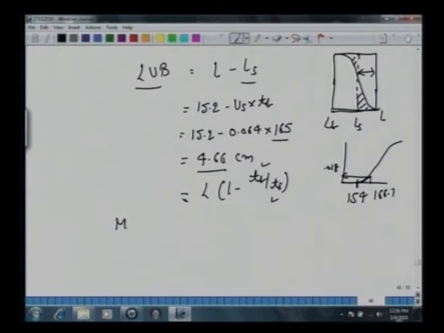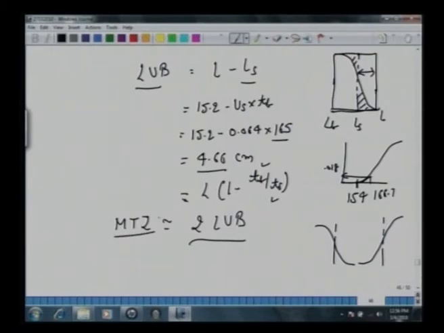So what is this MTZ? MTZ is approximately twice LUB. If you plot, you will see that this is symmetric. It's a symmetric response, or the breakthrough profile is like this. It's symmetric about this TS or LS. Okay, so that's the way to calculate this MTZ, the mass transfer zone.